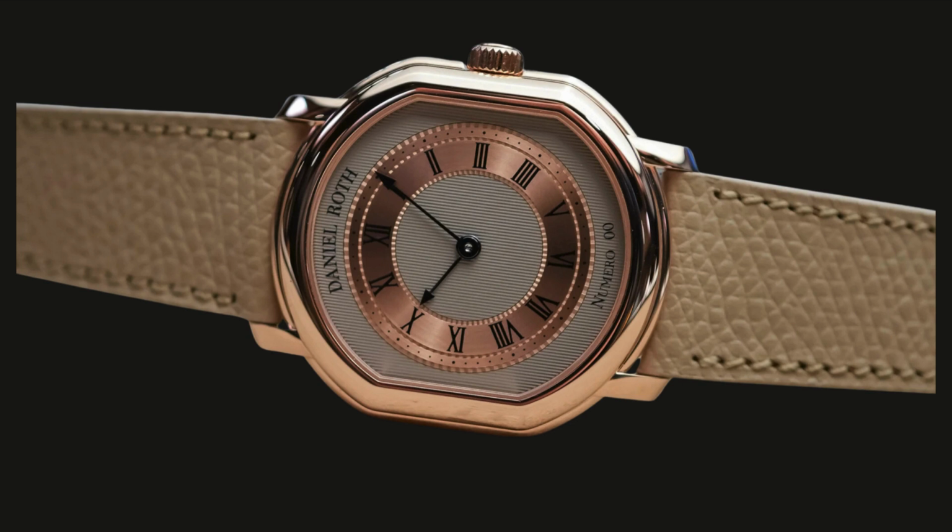I'll like it. And the text, the hands, what's the approach there? All the print, the logo, the serial number, the Roman numerals, it's all done in black. Gives great contrast against the gray and gold, easy to read. And the hands are polished steel, but they've got a black coating. Ties it all together nicely, keeps it legible. Okay, so visually, definitely its own thing compared to the Souscription. Different vibe, but still feels very Daniel Roth.